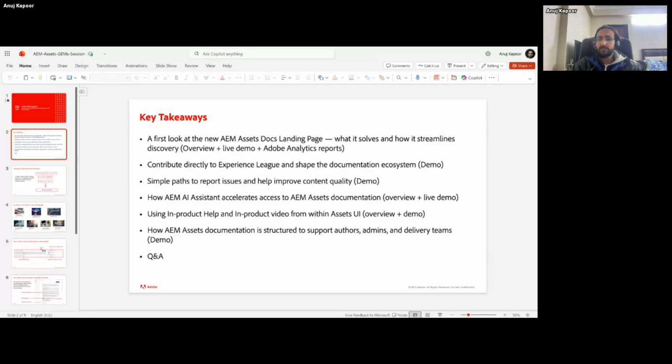I'll give a quick demo on AEM AI Assistant and how it refers to the product knowledge that is hooked to it. You can ask AEM AI Assistant to dig down into certain concepts that are hidden somewhere in AEM Assets or AEM Sites or AEM Forms docs. So it again serves the purpose: you get those answers there and then within the assistant.